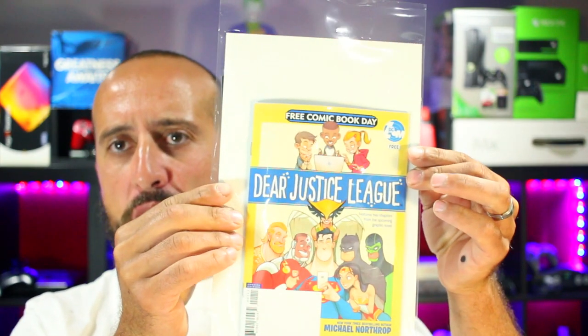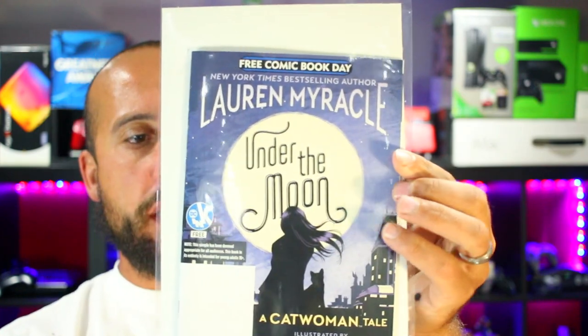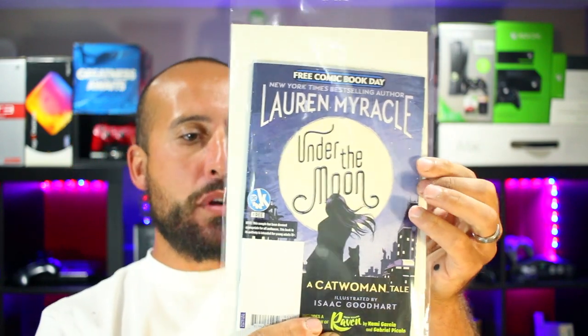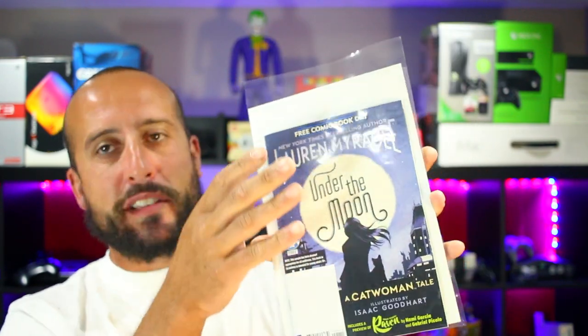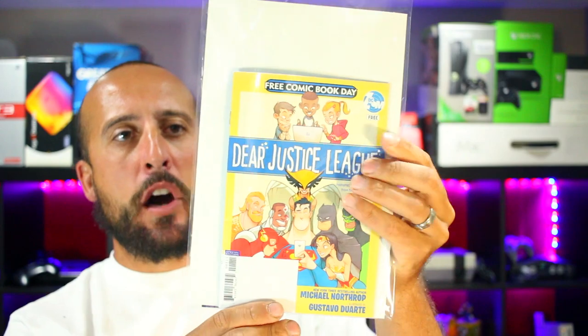When we actually walked in, they stamped our hands and all that, and they were giving away two free comic books. It's like a comic book day there, or a free comic book day. I don't know if this is from something else, but it's a Justice League and a Catwoman mini series. There's a bunch of different ones, so I don't know if they all fall into this mini type of book. I have it in this little sleeve. Most of my comics are in sleeves like this, so I'm not sure if these follow the same size as the regular story arc books, or if, due to being free, it comes in this size.